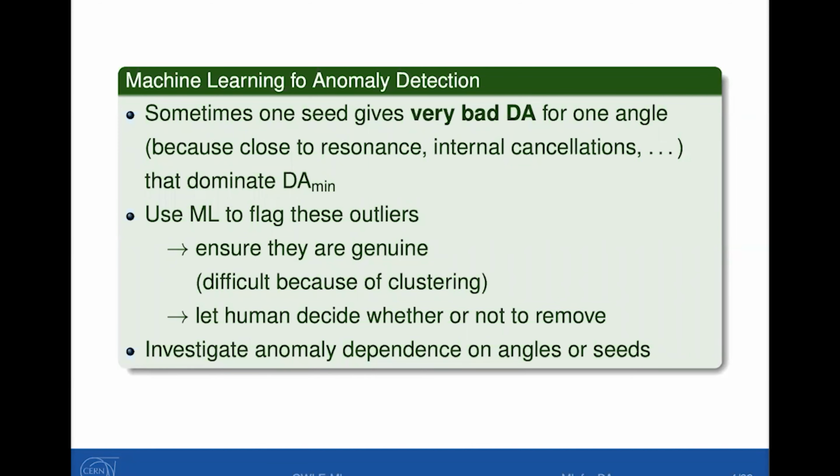It can happen quite a lot. If one like me does a lot of studies, it's quite tedious to do this manually in all the studies and get all these outliers out. So we tried using machine learning to flag the outliers. What is important, at least for us, is that we don't want machine learning to act. We want to flag them and then let the human decide whether or not to remove them. So there is still some human verification. Of course, we want machine learning to flag them correctly. The difficult part is that we can have clusters of seeds. When there's a whole cluster of seeds that is very bad, then we want to keep it, because then it will not be trivial to move away from it. So the machine learning needs to recognize clusters.